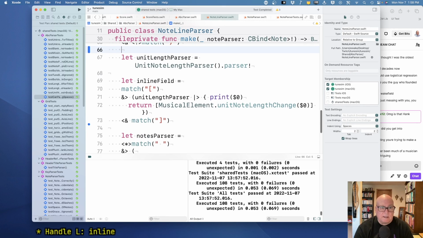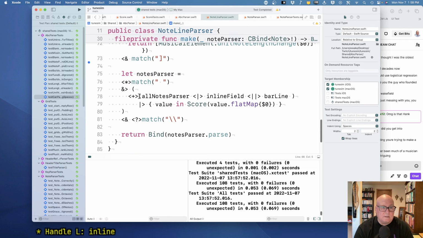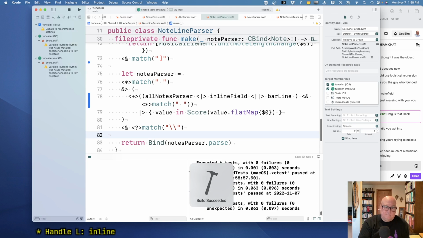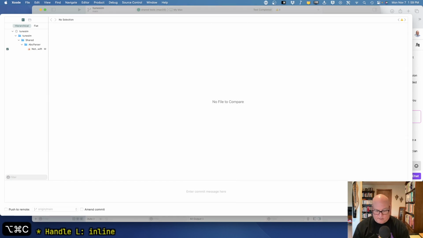Since we're matching exactly one of those things, I should be able to say this and spaces. And nobody should be upset by that. I don't know why I've tried to do that before and messed up something, but pull out spaces from individual parsers of notes, elements, or rests.